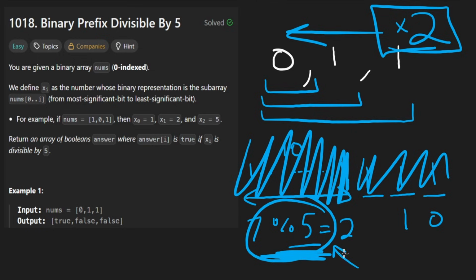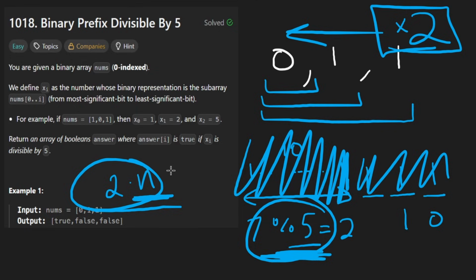Whether it was 5 or a prime number, it wouldn't matter. Because by definition, if n is divisible by 5, then 2 times n is also going to be divisible by 5. If it was not divisible by 5, then by definition, 2 times n is also not going to be divisible by 5. And also the modding is going to be consistent. The result is always going to be consistent.